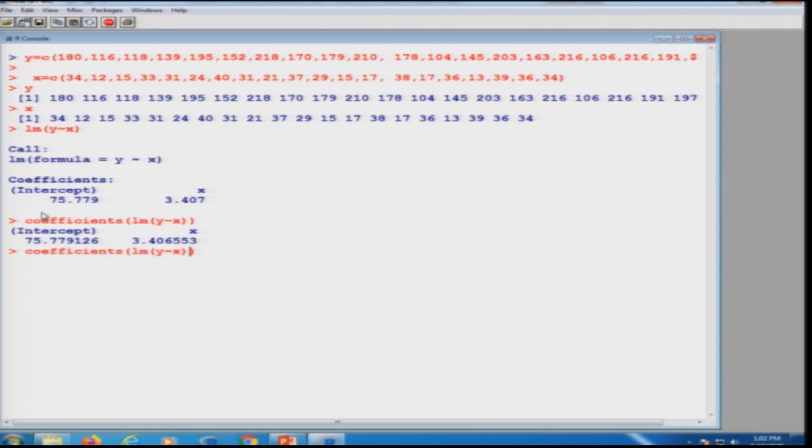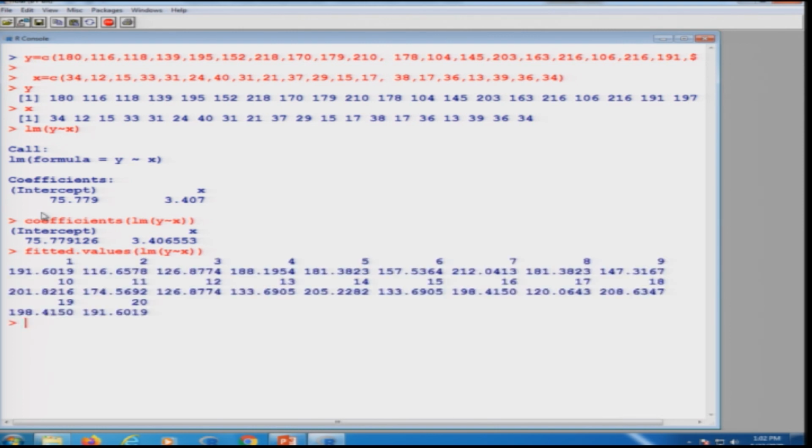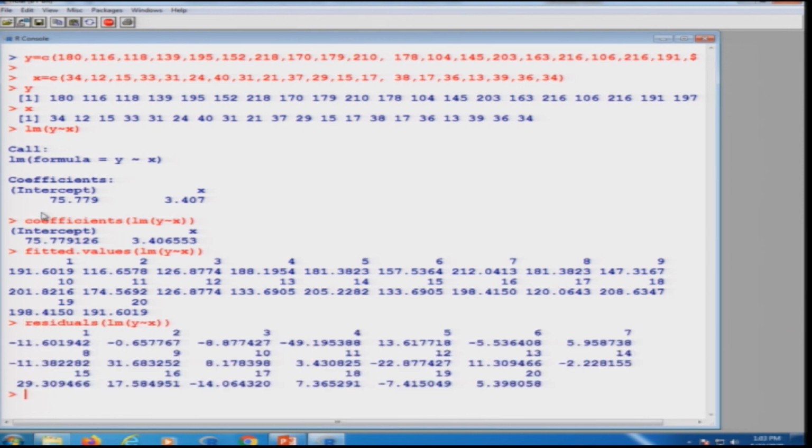Similarly, if you want to get the fitted values, the command is fitted dot values, and you can see these are the fitted values. If you want to obtain the residuals, then the command is residuals, and this is what you have obtained.